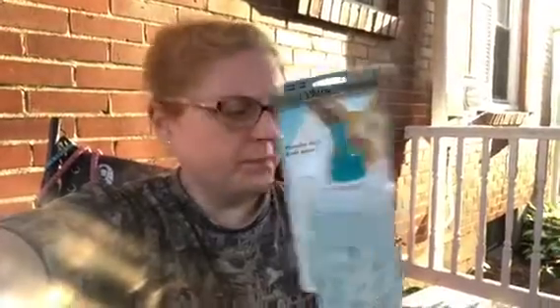I have a couple more things to add — I did happen to go shopping again this afternoon with my mom and found a couple things at too good a price to pass up. I got this water bottle; these are my favorites and my bunnies seem to like them best too. Just for future reference, Walmart sells them for about two dollars cheaper per bottle than Tractor Supply.